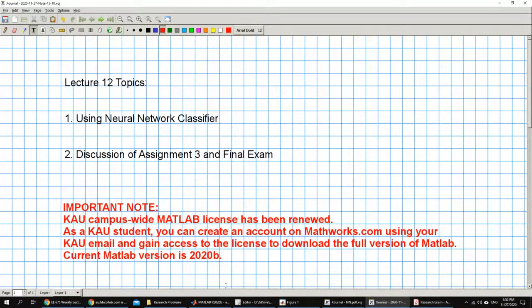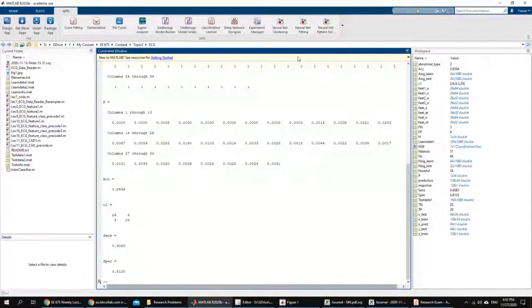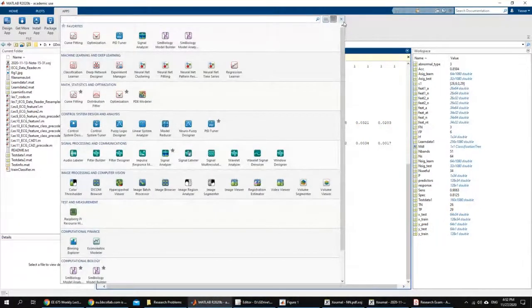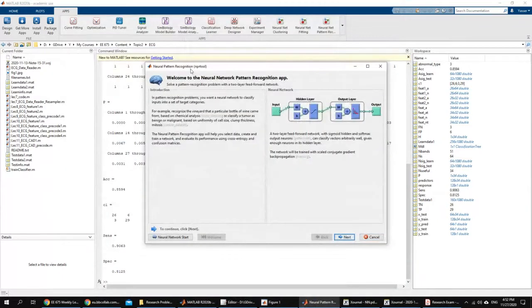So if you go to MATLAB and open it, I'm working now on the new license of MATLAB, by the way. There is something here called neural networks. Where is that? Yes, right there. What you're looking for is neural network pattern recognition. Can you see it? When you open it, it comes up like this.